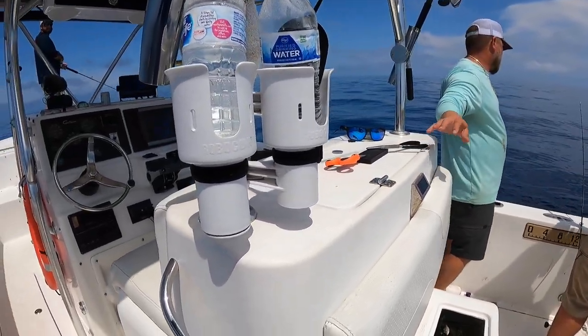Game finisher for daddy. Yeah, let's call it, guys. All right, guys, so I just got my ass put in at the end of the day on that 7-foot shark on a slow pitch rod with 30-pound leader, and now I'm halfway about to pass out. I think we're gonna call it. It's about 3 o'clock right now. We got a 2-hour ride in, so we got some good red grouper, we got some good snapper.